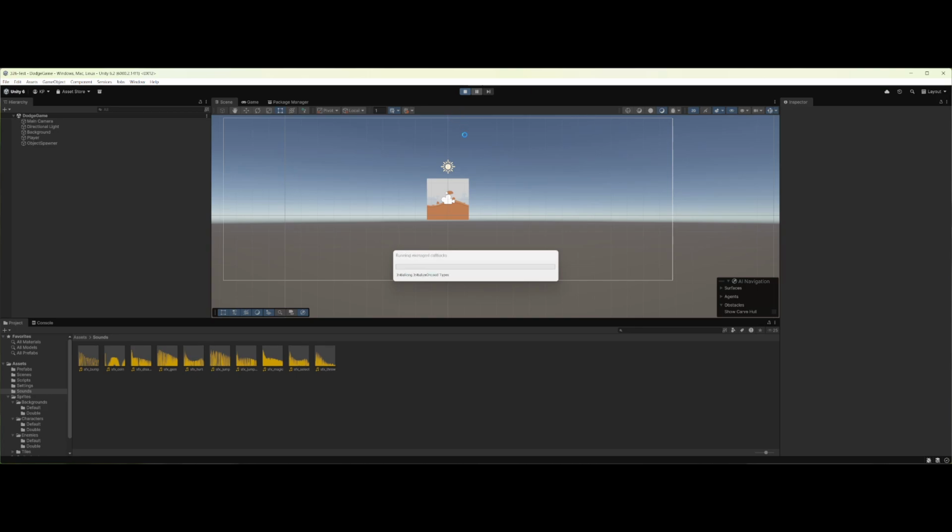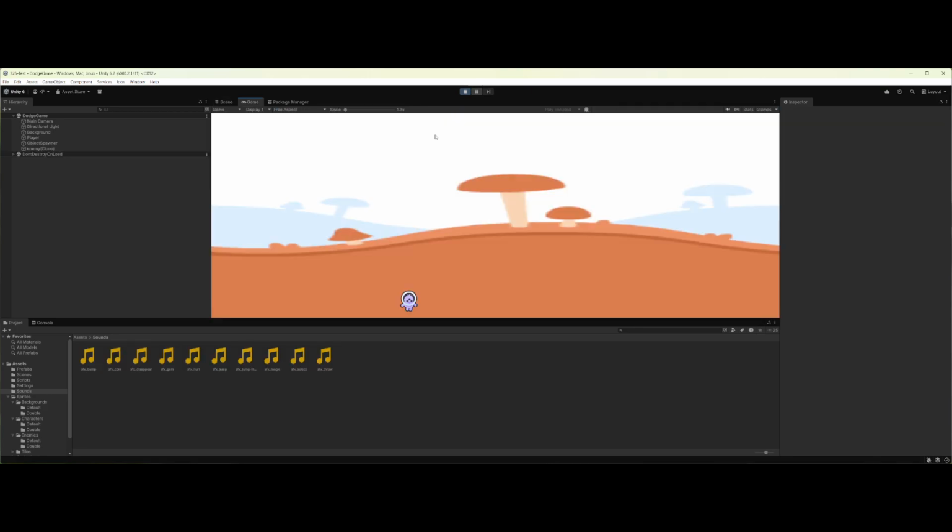So let's see this working. We'll try the coin one first. And I'm not sure if you can hear it. It might be a little soft, but it's playing the little coin sound effect. If by chance you don't hear it, there is a chance by default your game audio is muted. And we can see that up here where it says gizmos, stats, there's a little keyboard, there's a little audio icon, and that sometimes just defaults to muted. So if you don't hear anything, make sure that's unmuted first.